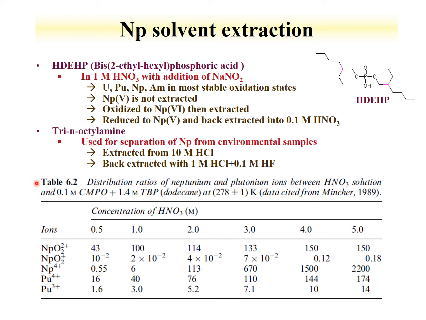Combinations of ligands, synergistic extractions with CMPO and tributyl phosphate in dodecane have also been performed. And as we can see here, we can vary the distribution coefficients, depending upon the oxidation states. If we examine a system such as 1 molar nitric acid, this mixture of CMPO and tributyl phosphate has a very high extraction for neptunium-6, extremely low for neptunium-5, and above 1 for neptunium-4. So here's a clear example of how the neptunium oxidation state will vary the extraction behavior as a function of acid concentration.